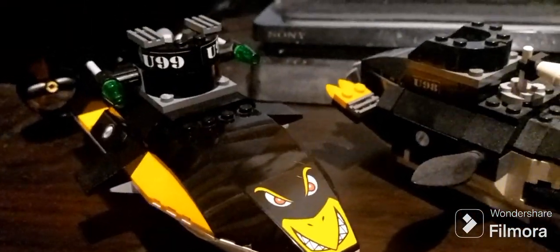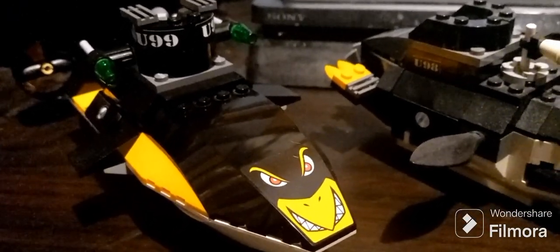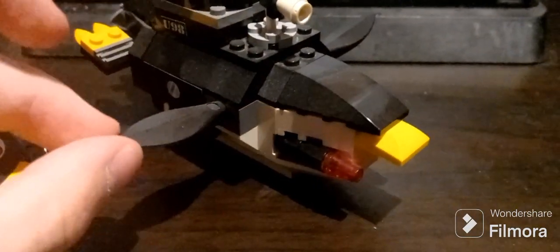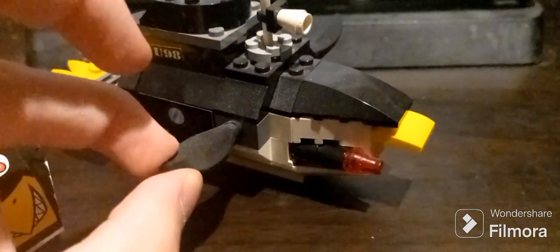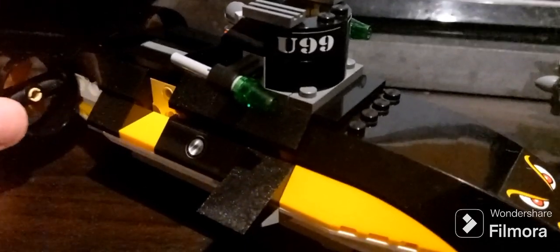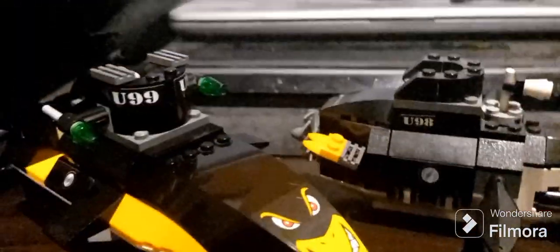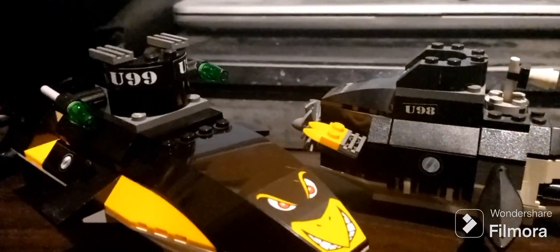Comparing between the two vehicles, the Penguin Submarine definitely has a lot more play features to offer — it's bigger and a bit more colourful. But Robin's Scuba Jet has a soft spot for me because I like the design more; it looks more like a penguin and I really like how the fins work. The submarine opens up more nicely, though. On the other hand, the submarine is like the vehicle from the video game that you fight, while the scuba jet is more what the goons use. So I'm sort of torn between the two of them.